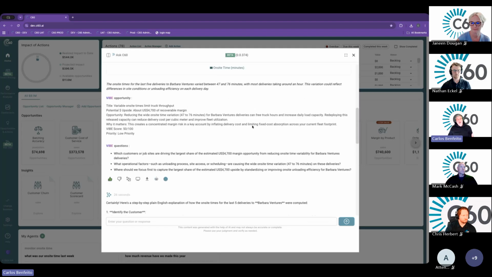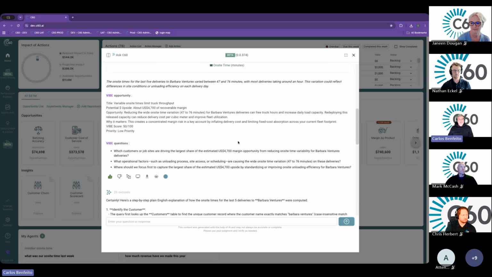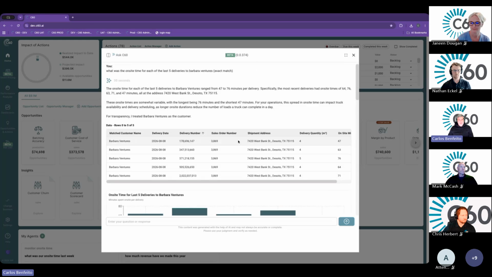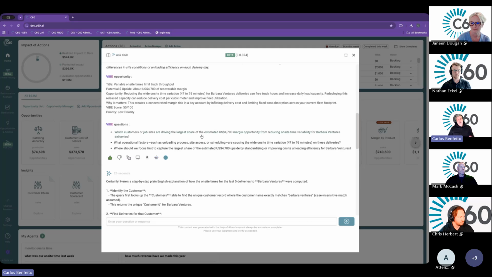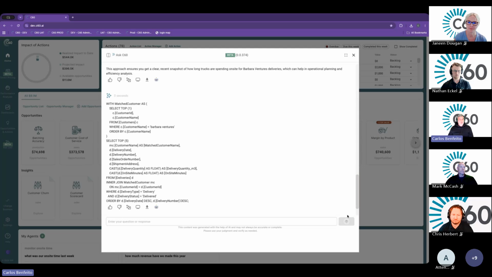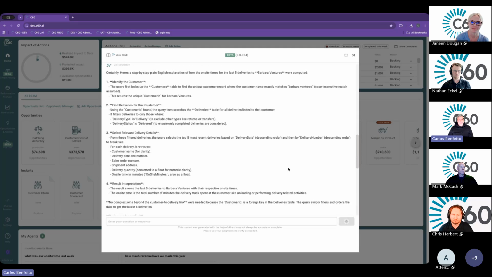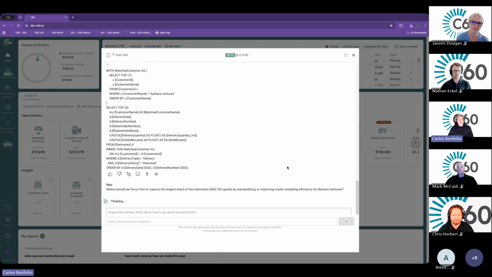Now, as I look into this Barber Ventures, my customer, I might want to drill down. So I can click on one of those vibe questions, coming back to that, and I'll go with the third one here. It says, where should we focus to capture our largest share of that 4,700? So, where should we look? I'm going to click that and just ask C60 to answer that question.